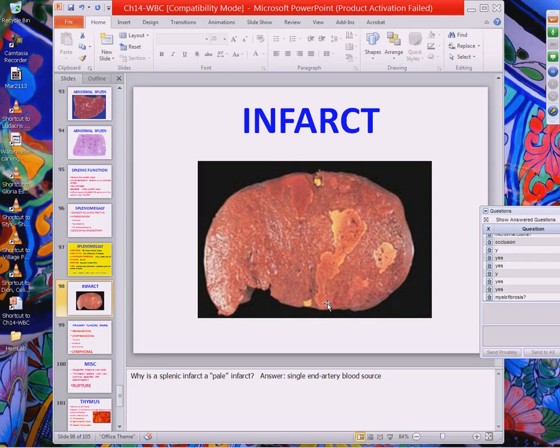And the infarcts of the spleen are generally in the category of what we call anemic, A-N-E-M-I-C, infarcts, for the simple reason that the spleen, like the kidney, is an end artery organ. You know, there are no other blood supplies to the spleen except for the splenic artery. Now, the lung has two different blood supplies, the liver has two different blood supplies, but things like kidneys and spleen have only one. So that's why they would call this an anemic infarct.